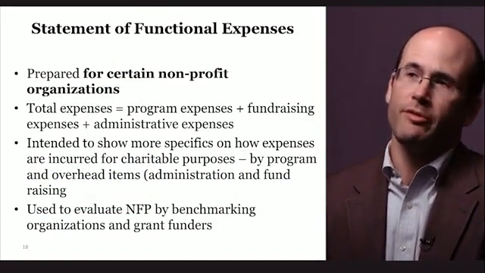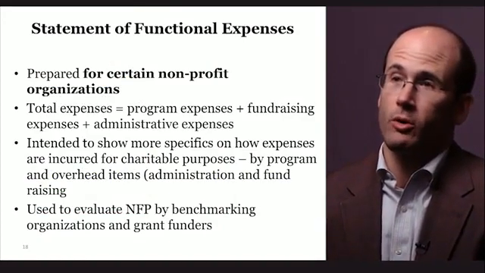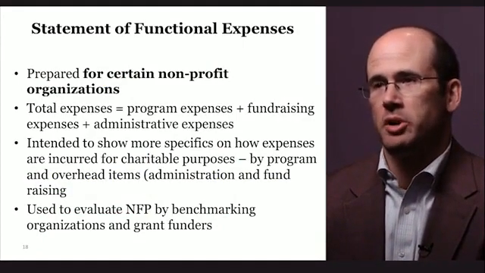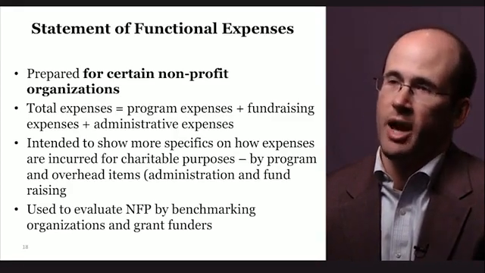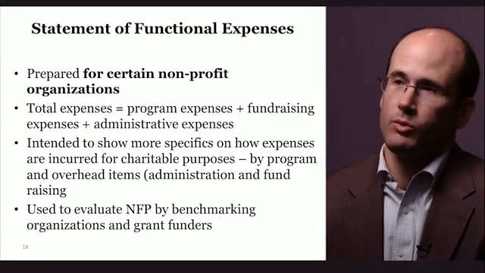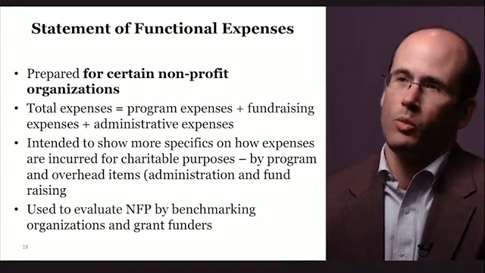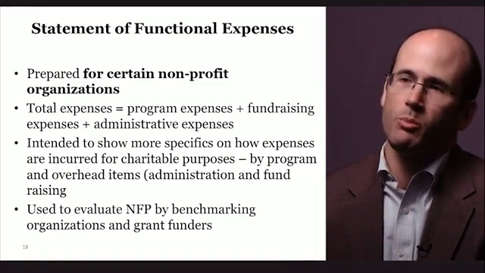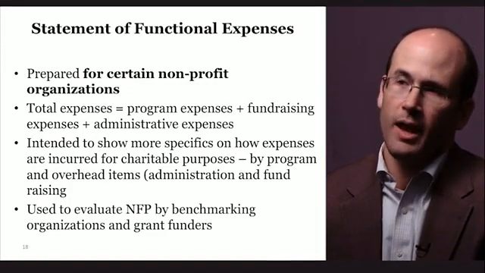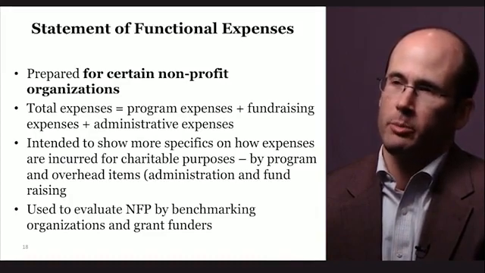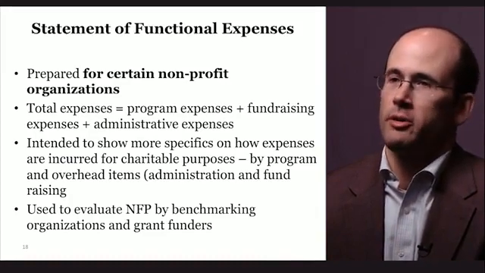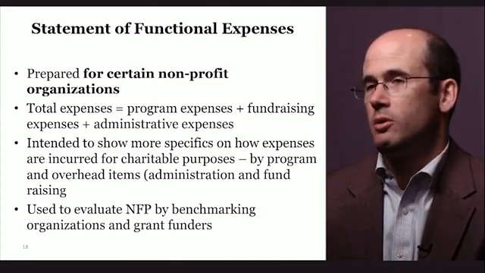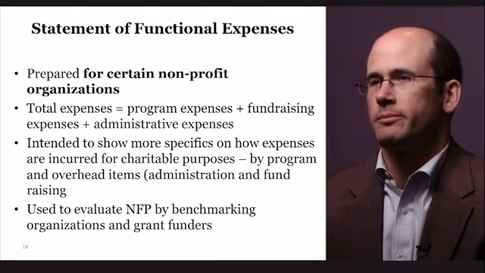We've touched upon the statement of functional expenses quite a bit so far in this course. It's prepared for certain not-for-profit organizations, but not all. As I mentioned, in the case of sleep apnea, they presented the functional statement right on the face of the statements, in which case they wouldn't need to duplicate that statement elsewhere. The intention here is to show much more in a specific nature how the expenses are incurred for charitable purposes for the program versus other overhead purposes. And it's used by those users of the financial statements to show how efficient the organization is operating.